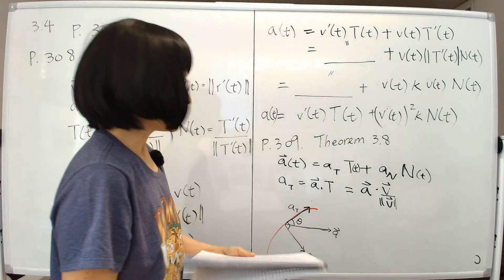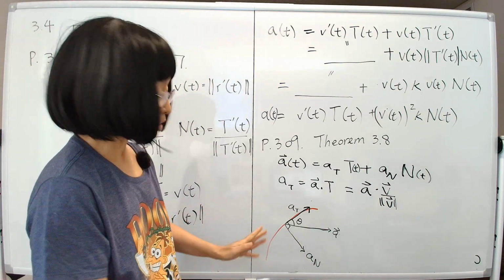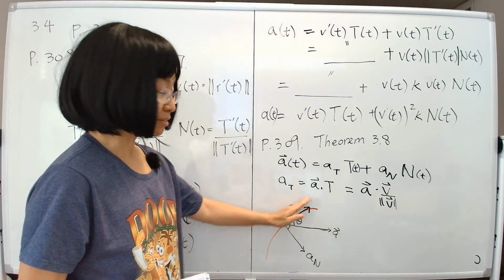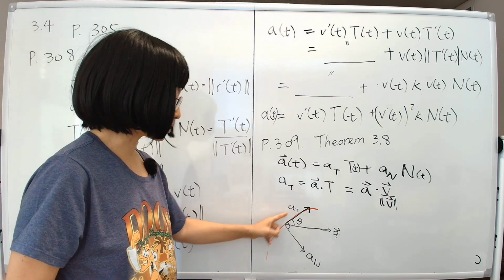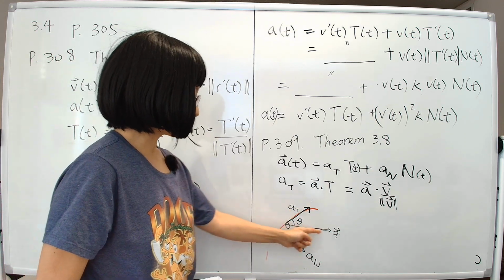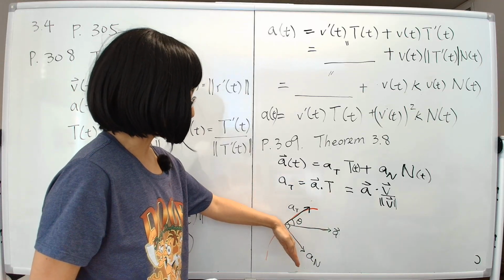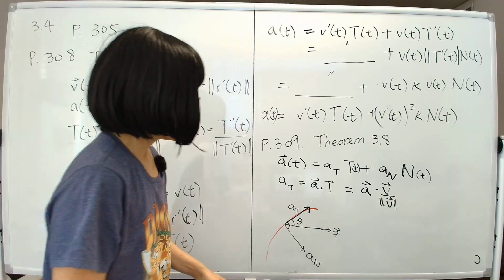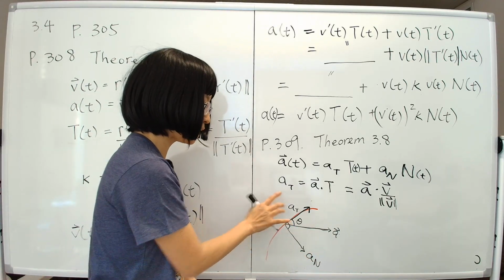Now to calculate AN in this case, let's look at a basic graph. Here's the curve, the red line is the curve. And then we have AT, which is a tangent vector, going that way. A itself is going some other way, right? And then we need to calculate AN. So we're going to use basic trigonometry here. Here's some angle theta, the angle between A and AT.